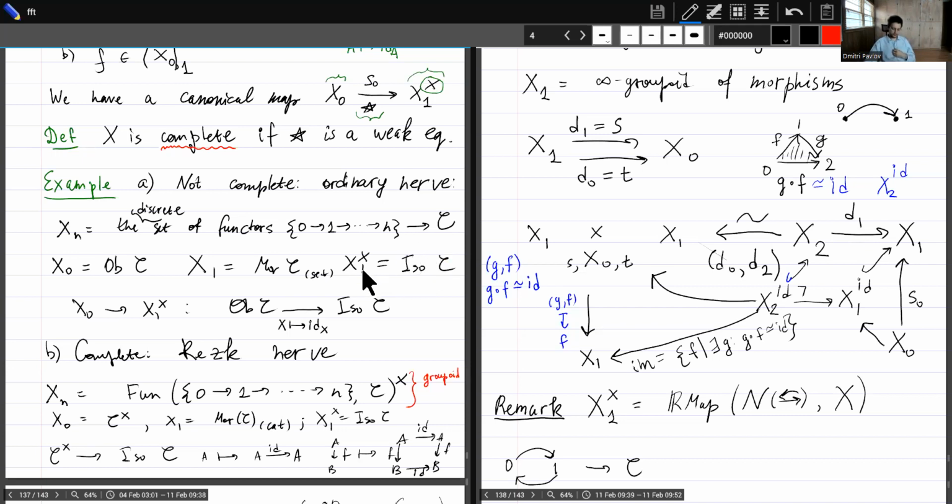So x1 cross will be the set of isomorphisms in C.